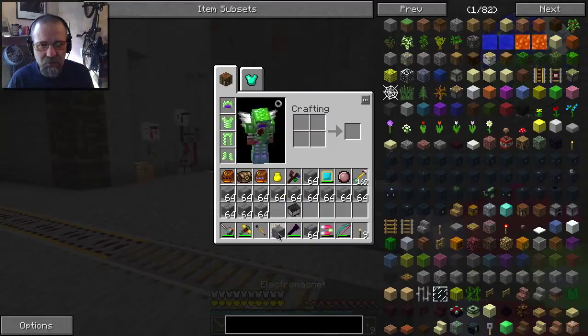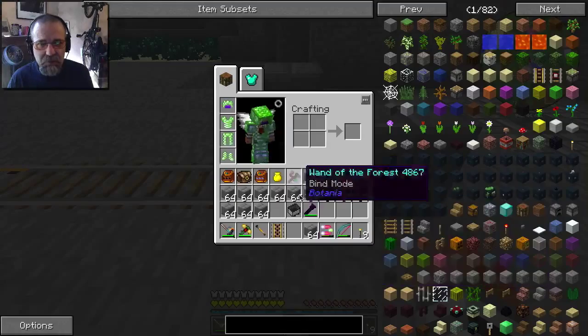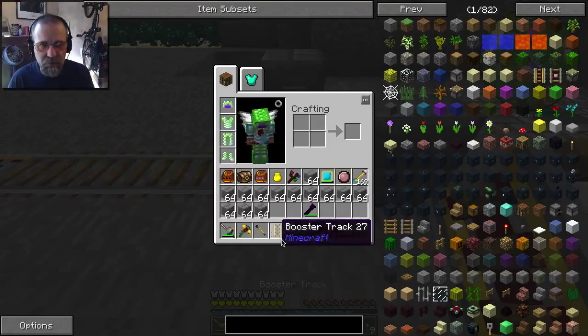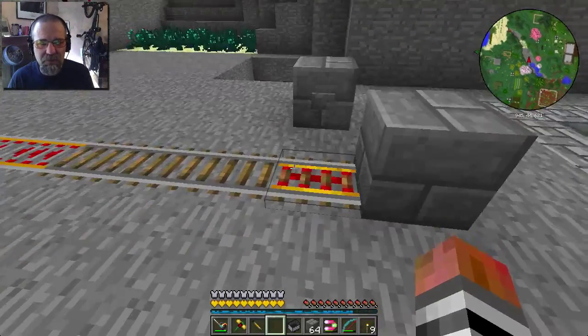You might notice that I have a lot of stuff in my inventory because of what I'm planning. This is taking far longer than I meant it to. I just wanted to get in this cart. Oh, I need to place down the track. There. Okay, so that still works. That's good.